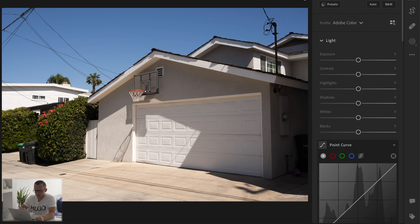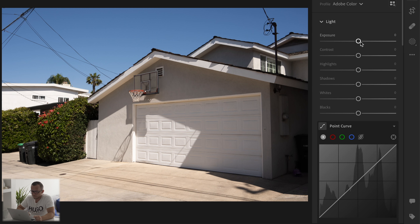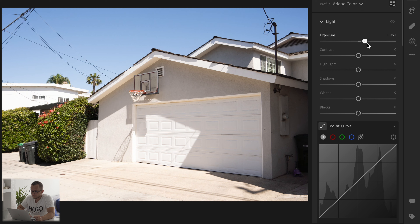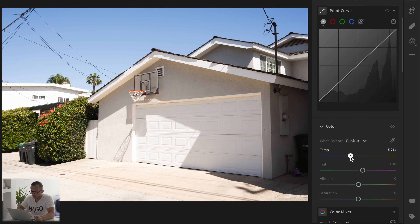Now I'm going to go through a few photos and show you how I edit them to get the film look. This was taken around Newport Beach doing some street photography. I used the Samyang and had the diffusion filter on. First, I'm going to bring up the exposure — having a photo slightly overexposed looks nice. I'll go plus 0.89. I like some contrast, so I'll add 15. I'm going to lift the shadows but keep it semi-dark, so blacks at minus 9, and I'll do about 2 on the shadows.